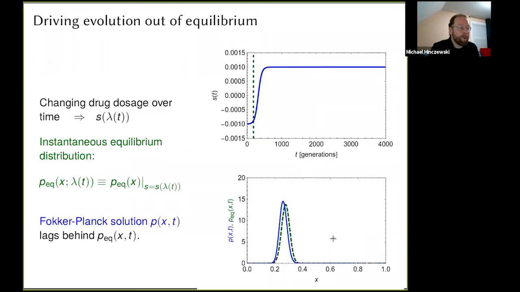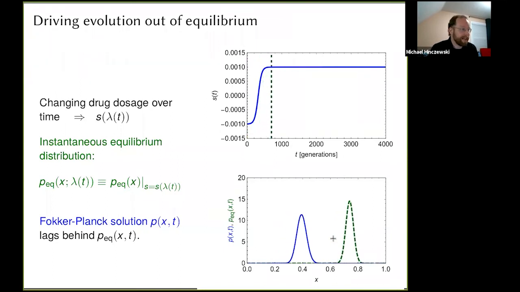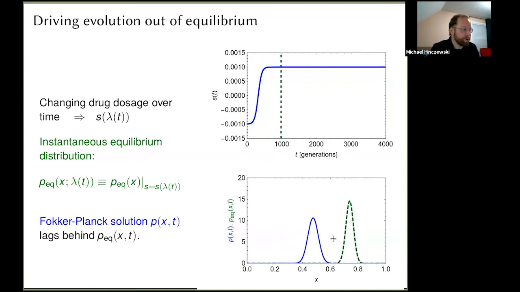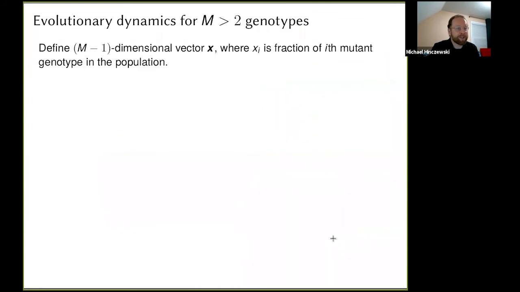All right, so what we want to do eventually, of course, is get rid of that lag and to develop a counterdiabatic protocol. But we don't want to necessarily do this just for a one-dimensional system, because these one-dimensional systems correspond to two genotypes, right? So it's always, the dimension is one less than the number of genotypes in your system. And in real settings, you might have many, many different genotypes that you work with. So I'm briefly going to mention just generalizing this to greater than two genotypes.